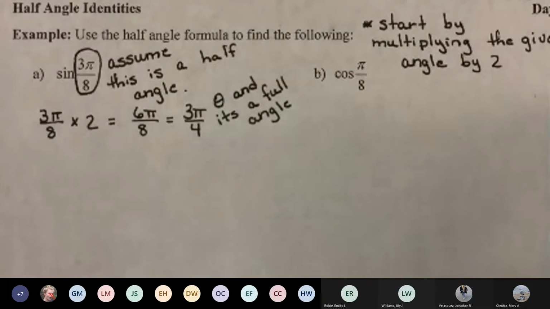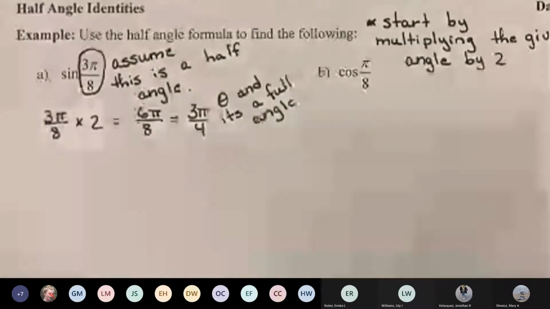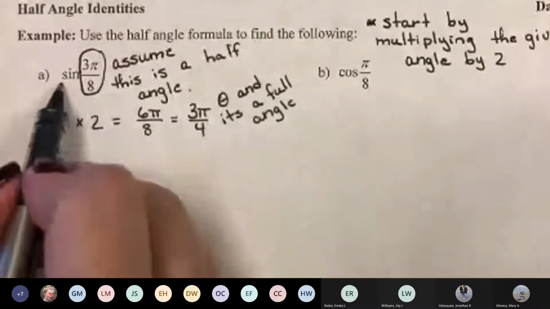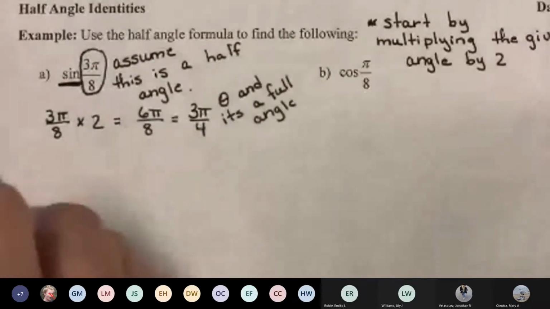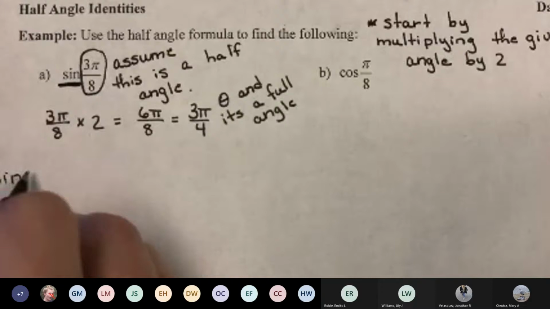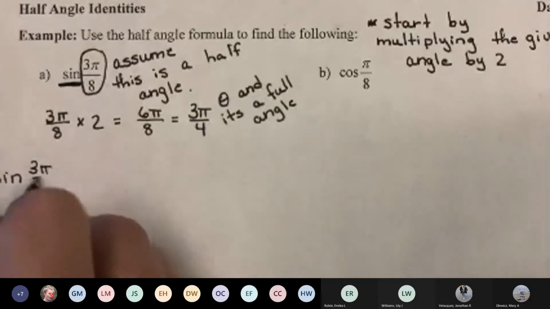Questions? Or you're still waiting to see what's going to happen? I understand. You may want to wait and see what's going to happen and then ask a question. It makes perfect sense. Okay. So unlike the front side where we had to do 3 problems, we're only going to do 1. We're going to do whatever it tells us to do. So we're going to do sine only of 3 pi over 8.